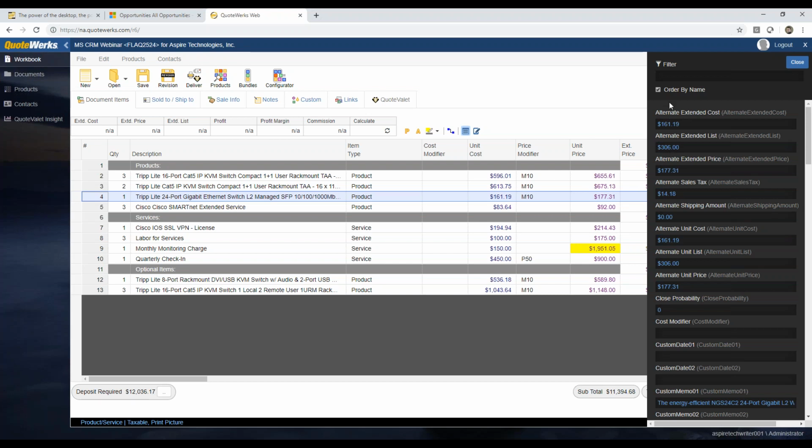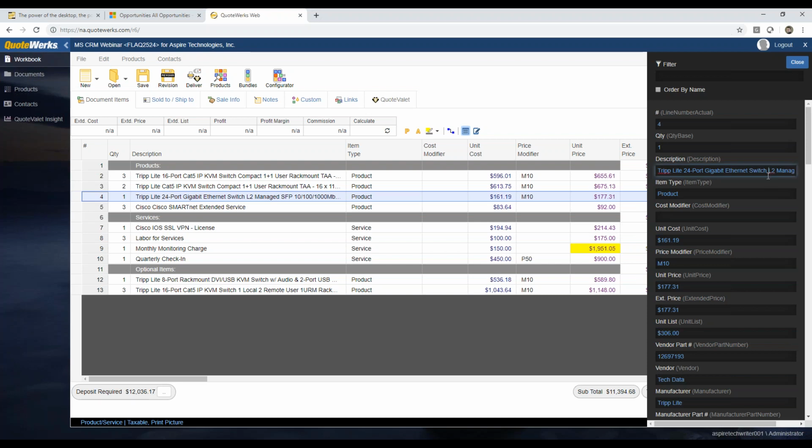Now, by default, they're going to be in alphabetical order, but if you uncheck this box, then they'll actually be in the same order that you have on your document. So again, if you wanted to adjust this item's description, maybe we'll just shorten this one here. Should have picked a shorter one.